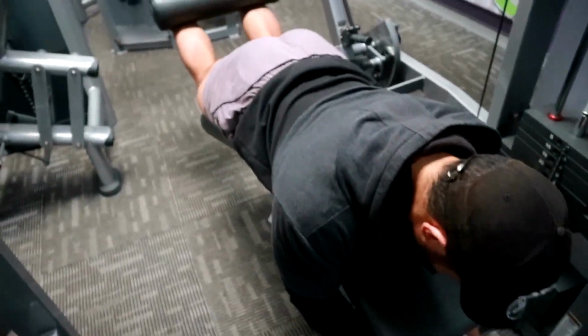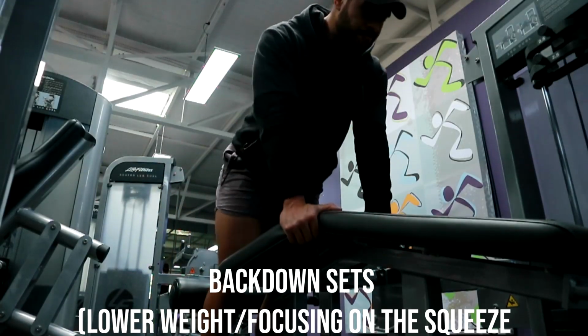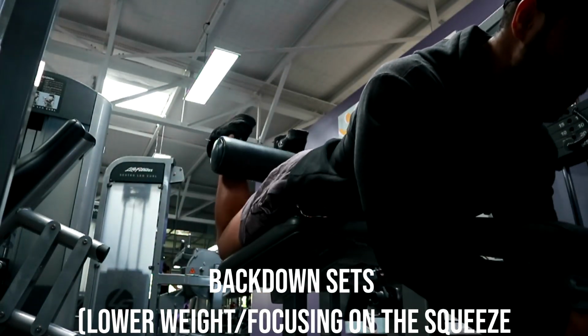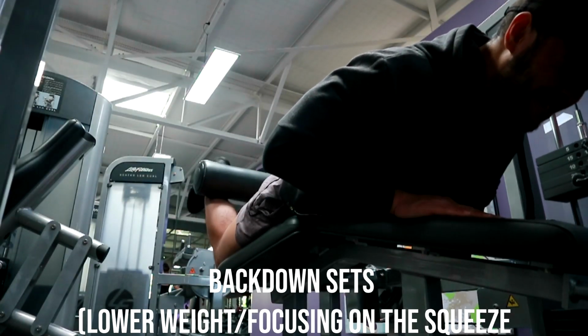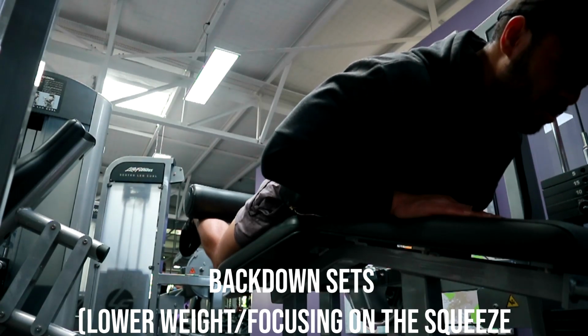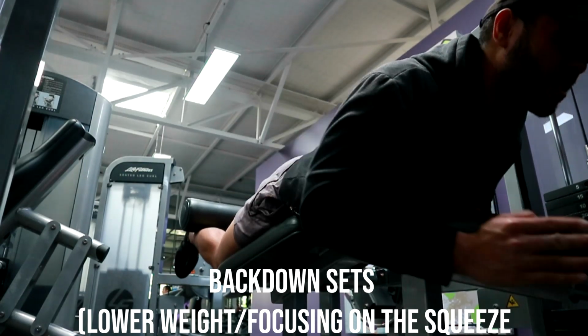Normally it's really packed today, but not today. So you're not going fully? You're not going full range of motion, so are we keeping tension the same? Yeah. Okay. I focused a lot more this week.